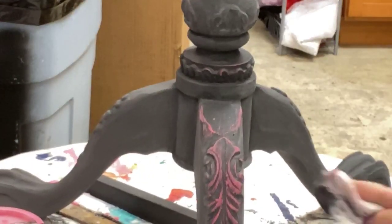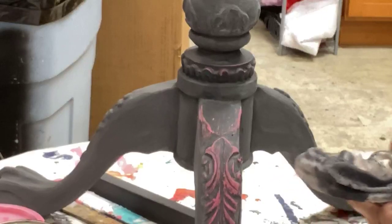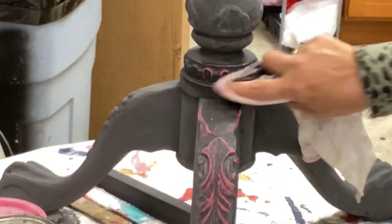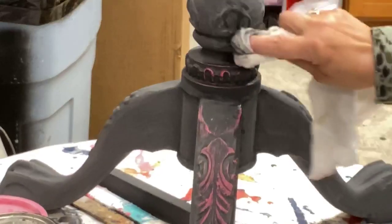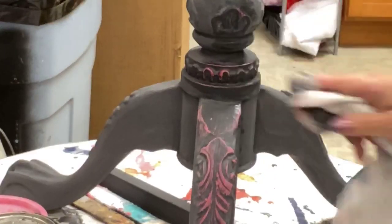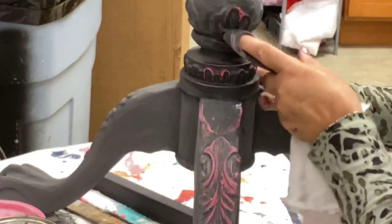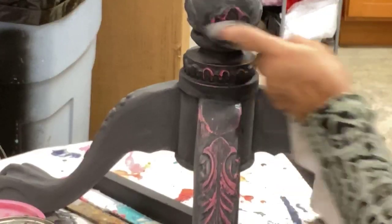And if I have a little texture — because some of this texture can be coarse — that I don't like, I simply go over it, wipe it down with my cloth, and that's going to give me even a little more smoothing out without sanding it. The reason I like wet distressing like this is I actually have a little more control over what's happening. I take off less accidentally. I don't sand through it too far and ruin my finished look. So I like doing it this way.